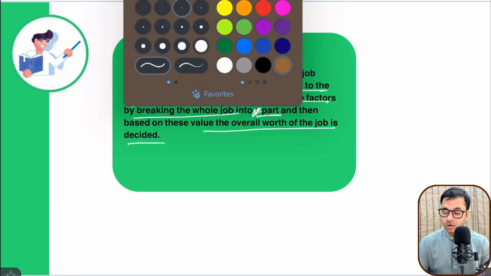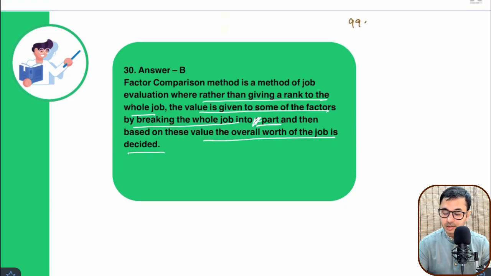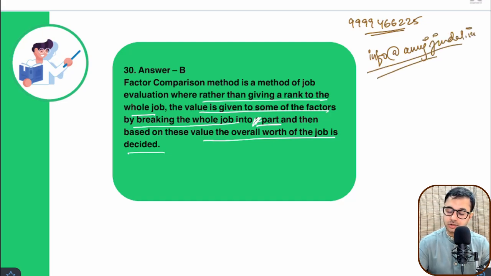This was all for this session. I hope it was useful. If you have any doubts, you can reach out to me and the team on double line double line four double six double two five. You can also write to me on info at the rate anujindal.in. Within 24 hours, the team gets back to all the students, whatever doubts you might have. You can reach out to me also through this. You can ask them that you wish to connect with me, and they will forward your message to me to which I can reply to you. So this was all for this session. I hope it was useful. All the very best, guys. Take care, bye bye.